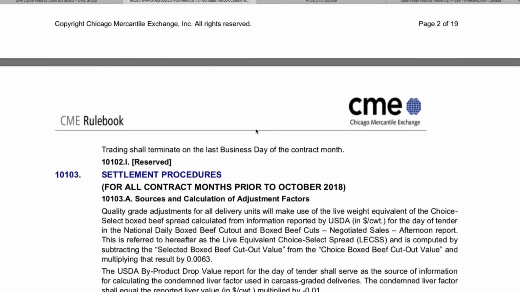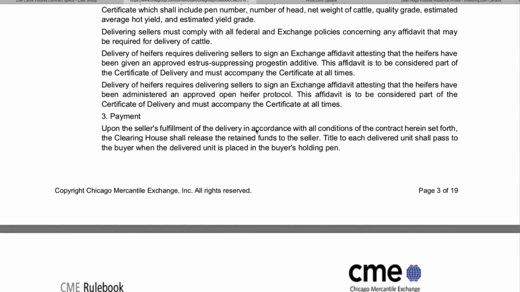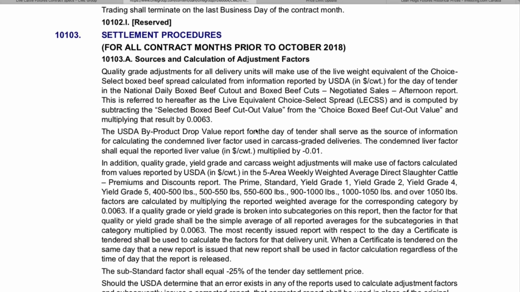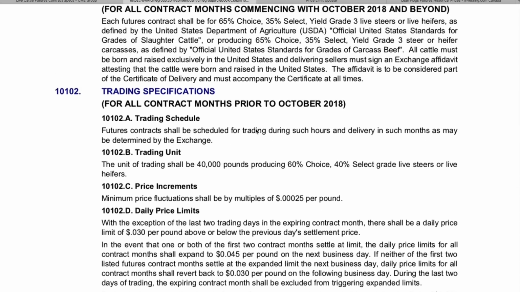So I'm not going to go through all of these things, but this is where you can find it. It just goes on and on. If you really want to spend some time diving deep into a particular contract, which I would recommend if you're going to be trading or are interested in a particular contract or commodity, you really do want to get to know everything about it. This is a great place to do that.